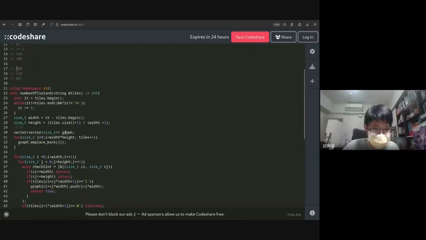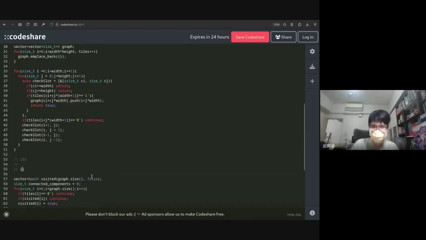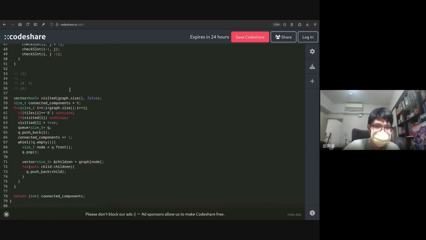So I think the graph will result in something like: first is connected to the third, the third is connected to the first and the fourth, and the fourth is connected back again. On the BFS side, we will check if visited, which was initialized to false, and I will mark it as true.